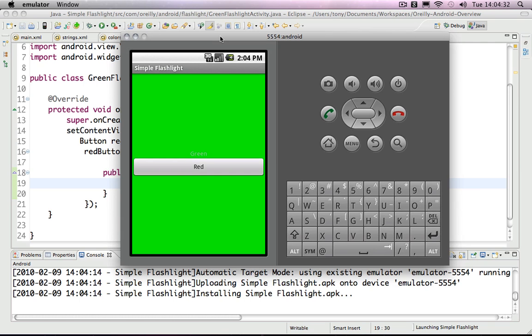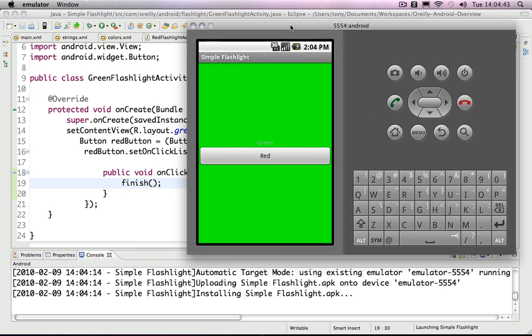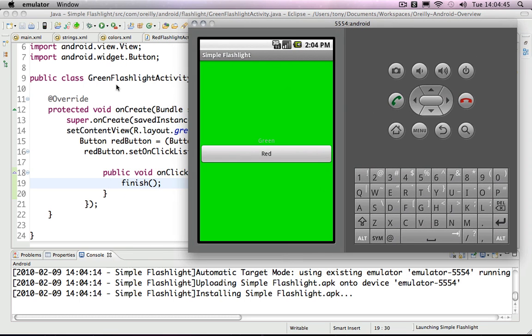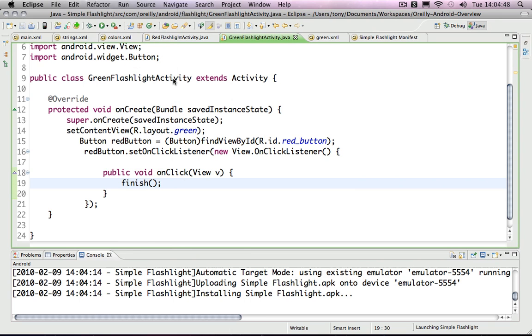About this emulator too, there's another important point that I can make. An emulator is not a device. I mean, it's very convenient to have everything in one place. Some people have noted that it's slower. Man, this is really taking a long time.